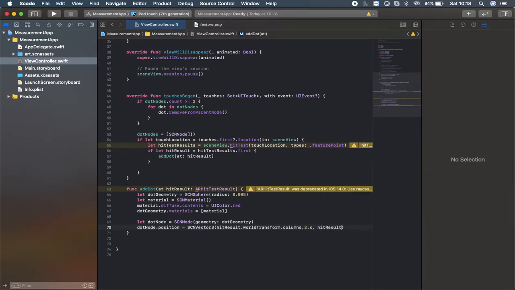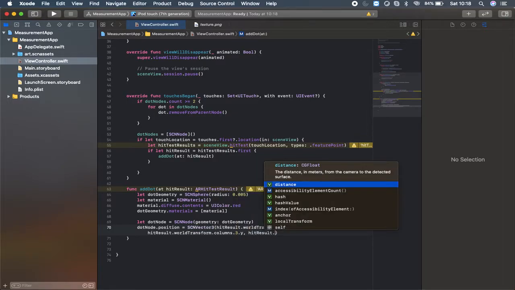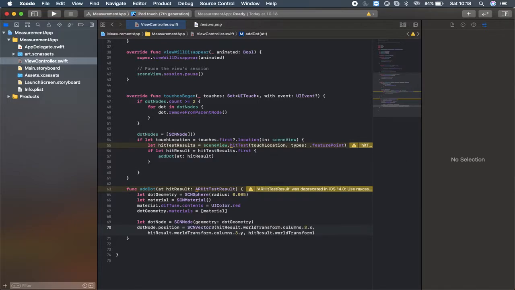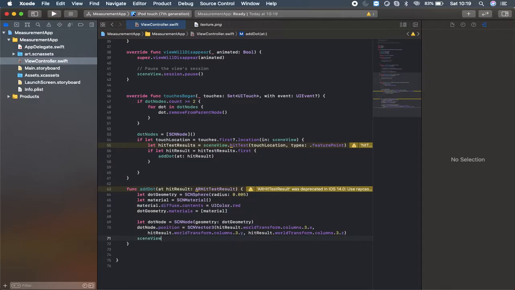That hit result dot world transform dot columns dot 3 dot y, and for the z also the same, hit result dot world transform dot columns dot 3 dot z. So I will show a picture in order to give a better explanation after completing this function.